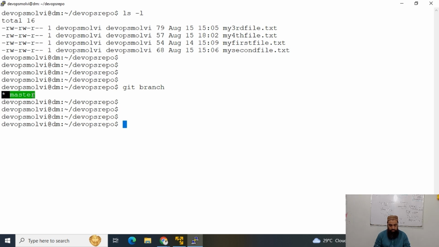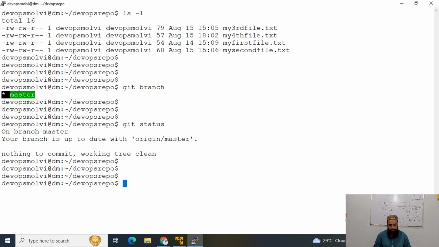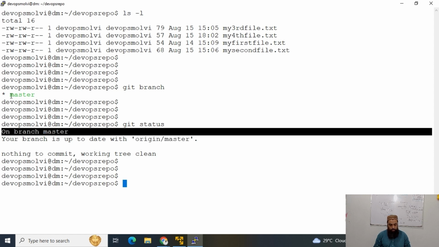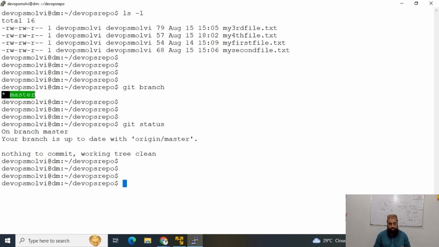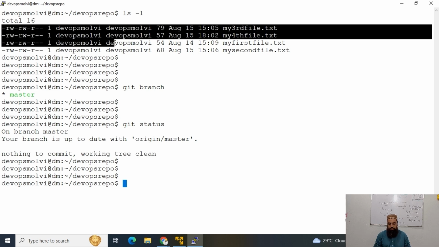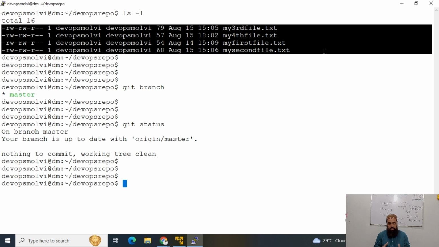So git status, we can see that our working tree is clean and our branch is up to date with origin master. So git status is showing that we are on master branch, and also from git branch we know that our branch is master and our working tree is clean, there is nothing to commit. So all these files are in the master branch.